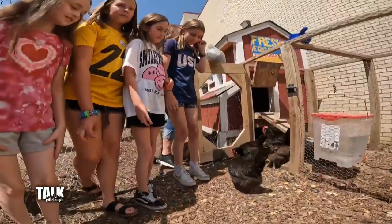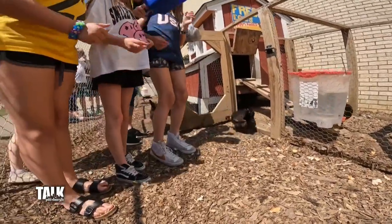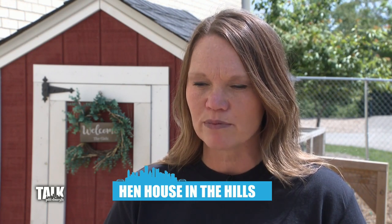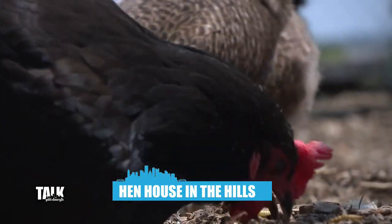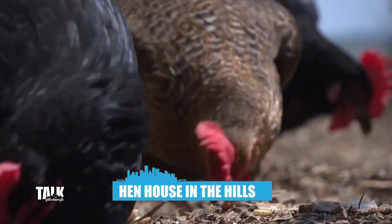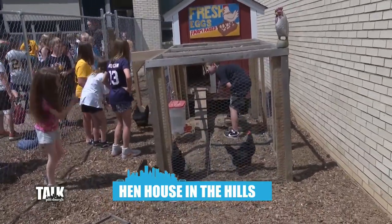It started out in 2017 where I just hatched them in my classroom, and for a couple years I would get rid of them and send them on their way to the farm. Then a couple years in we kind of had this idea of keeping them here at school, sort of in the classroom, just an idea with some kids to see their level of engagement with incubating. I've gone through the incubation process and the discovery learning.